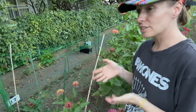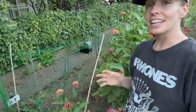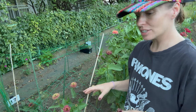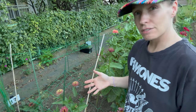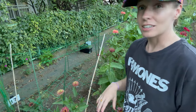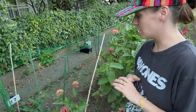They were one of the first to come up in the garden, and the last to leave in the garden. So I really liked them, so I thought I would try a different variety. And I've had mixed results. They've not done very well. Again, they're not doing great with germination, this color, and I'm not getting very many from the ones that have germinated. Now, again, this might be they're just going to take their time and I might get more. But like I say, my lime ones came up really quickly last year.